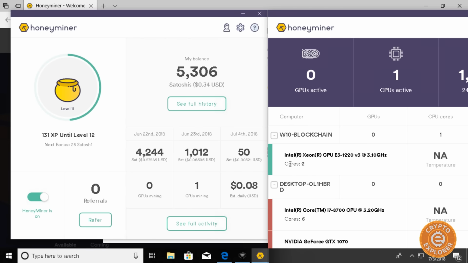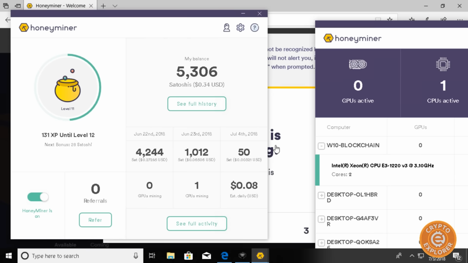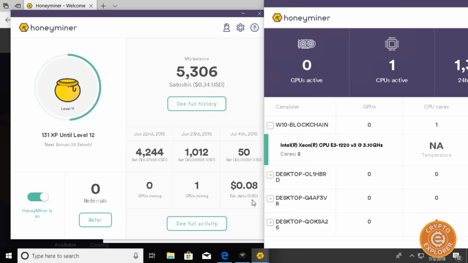So let's click on See Full Activity, and as you can see, I've tried it on various computers. Oh, hey, it's green now. So I'm just going to minimize these. These are not the ones I'm running on. This is the computer it's running on right now, this Intel Xeon with 2 cores. Here you can see it's estimated to get me about 8 cents a day, which is really not much.